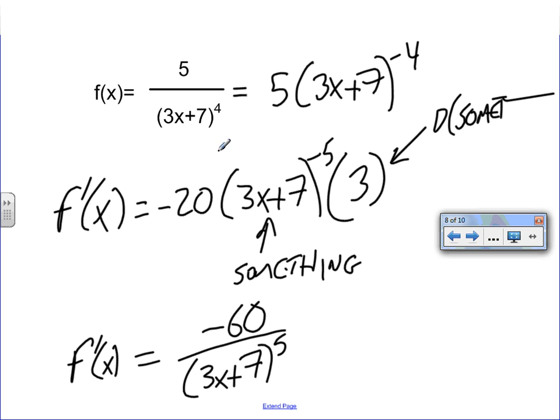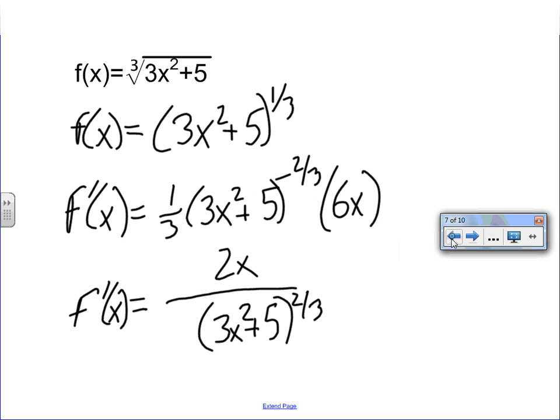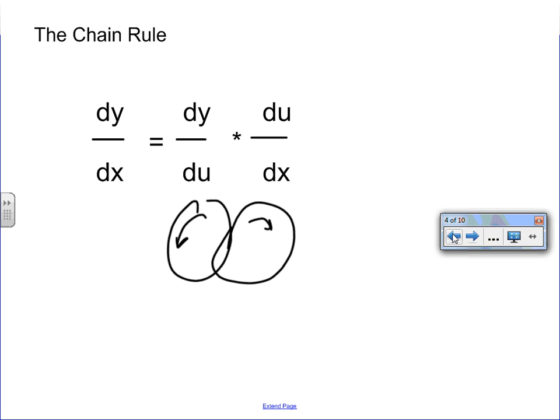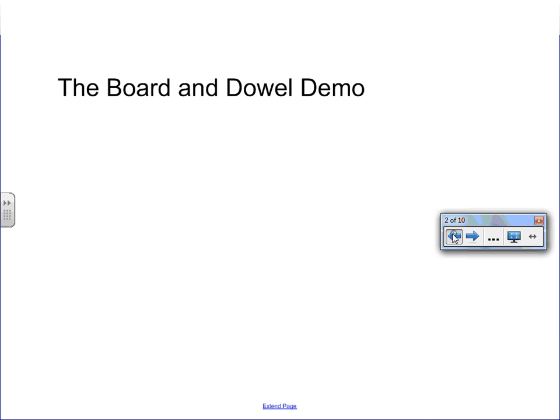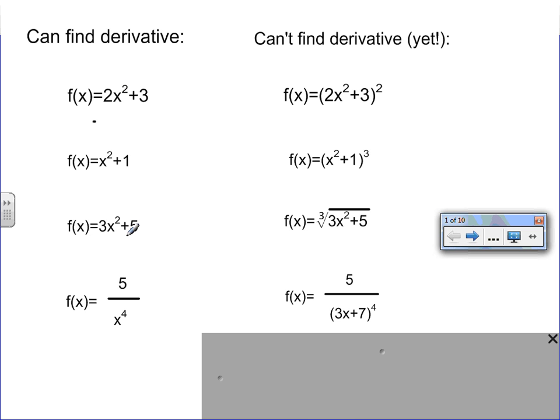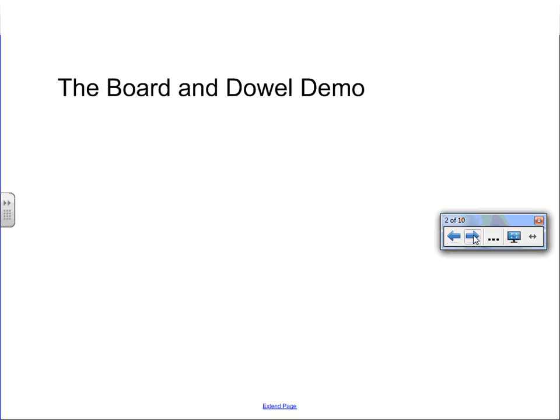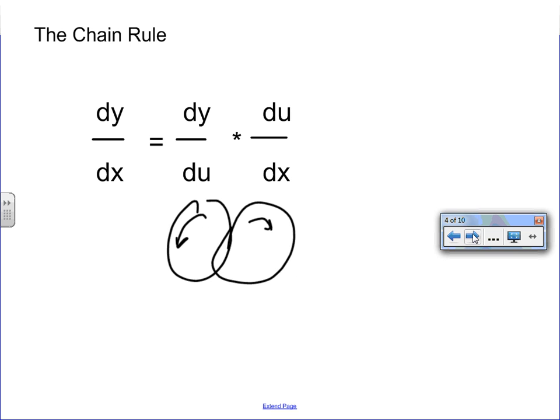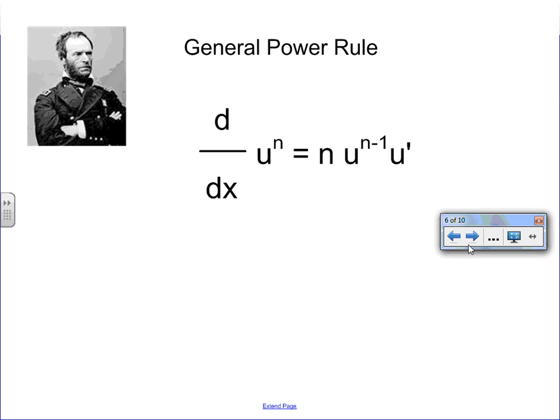Generally speaking, this chain rule is one that we will use forever and ever because not everything's just x. We're not always looking at really nice, simple functions like we have been so far, where everything is just x to some number. We're going to see functions that are all sorts of extra crazy like these, because that's the way things are. They don't just go with a nice, simple piece.